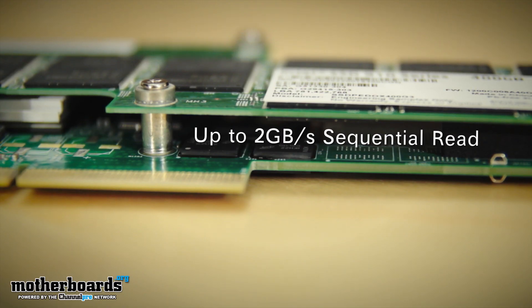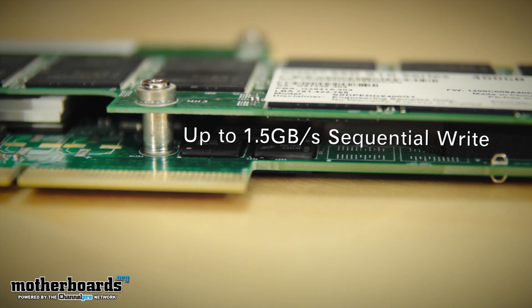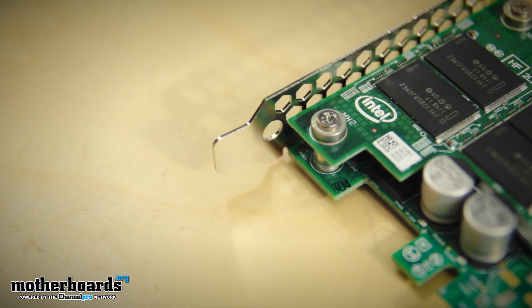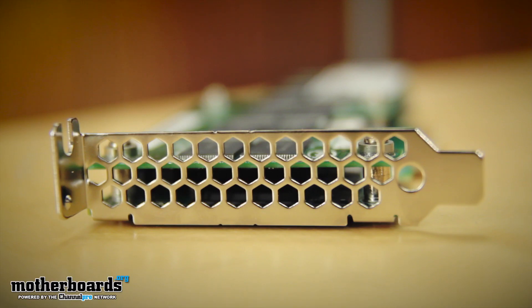Lastly, awesome performance. With up to 2GB sequential read and 1.5GB sequential write bandwidth, the Intel 910 series brings CPU utilization to new heights. Servers and storage arrays become more responsive as critical data is fed faster directly to the system's CPU. Accelerate data center virtualization, transaction processing, and database operations.